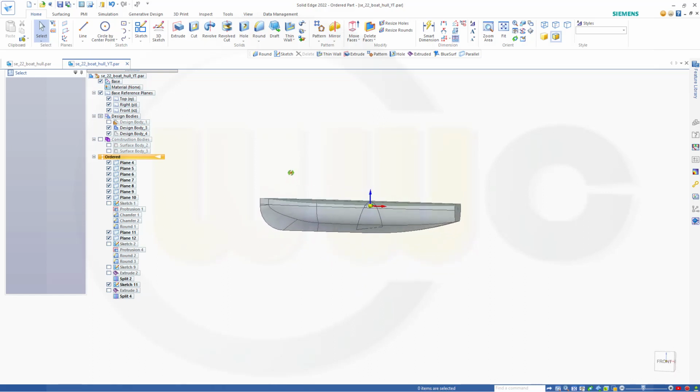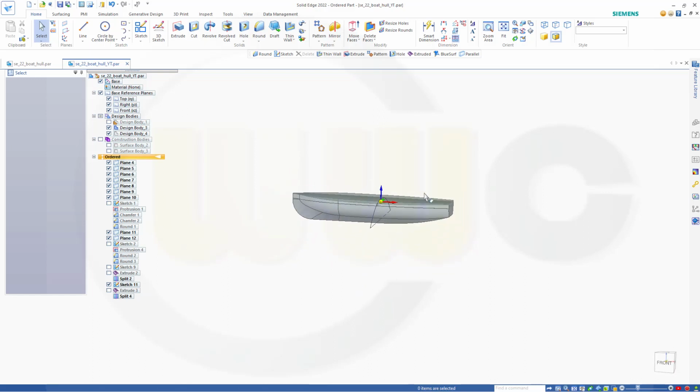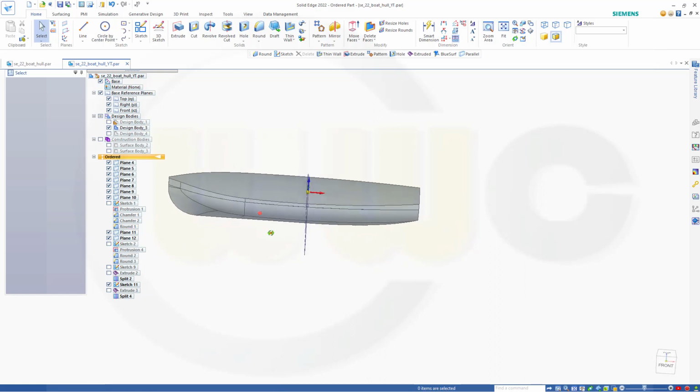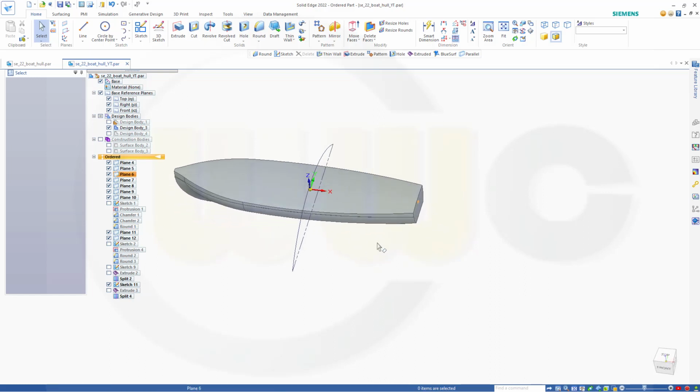Thick wall with, or thin wall with thickness 0 problem. Now let's see which one we want to keep. So that's the active one. Now the same problem will arise over here, so I will take it into consideration when I do my sketch.